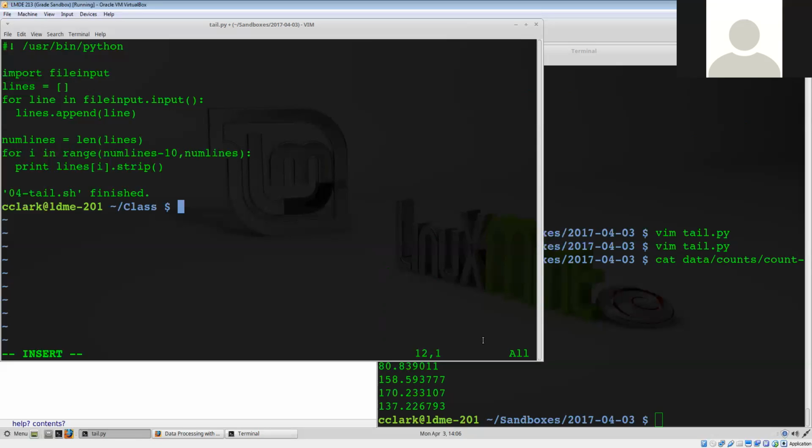If I wanted an implementation that wasn't going to run out of memory, I would keep a list of the last 10 lines that I had seen. Every time I got a new line in, if my list wasn't already 10 elements long, I would just append it. If my list was 10 elements long, I would pop one off the front and add one to the back, so one in, one out.